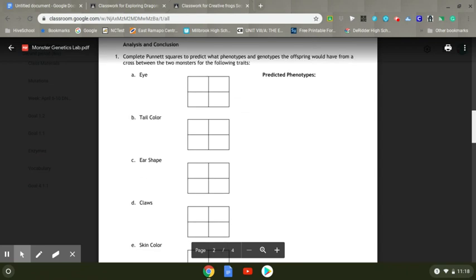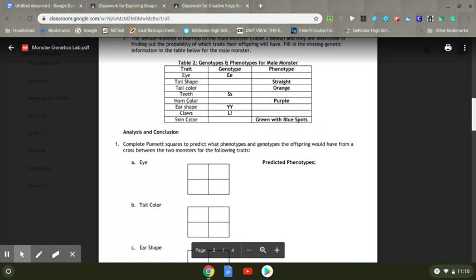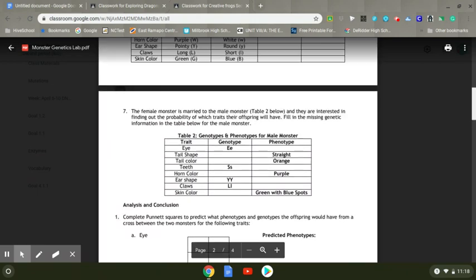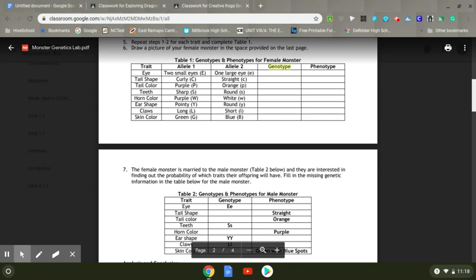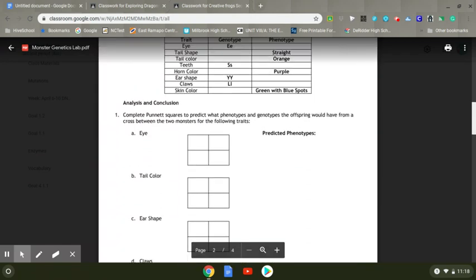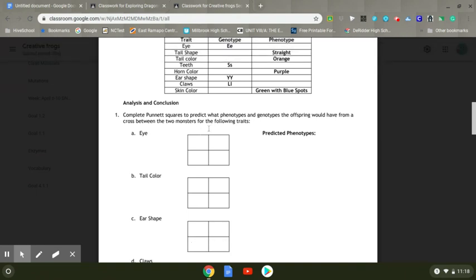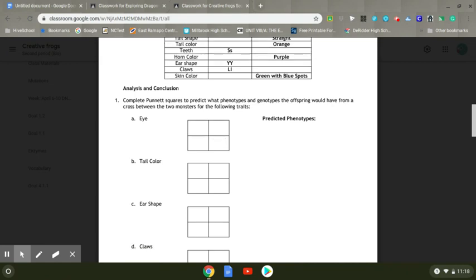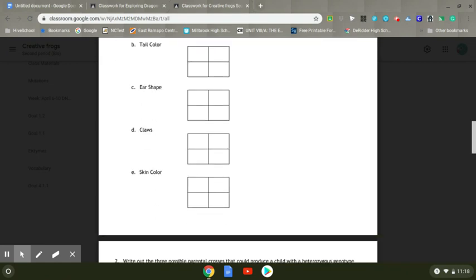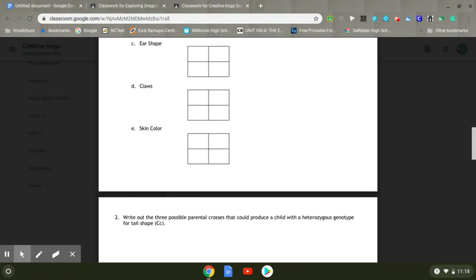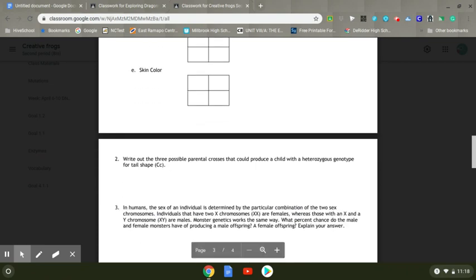All right, the next part, you're going to actually do some crosses. So you're going to use your 2 data tables. So the male is big E, little e, and the female will be whatever you flip. So one of those is going to go across the top right here, and one of those is going down the side, and then you bring the letters in for each box, just like the example that I showed you in the video. If you haven't watched that video, you might need to go back and watch it. And you're going to do that all the way through that section through E.